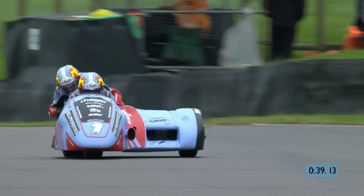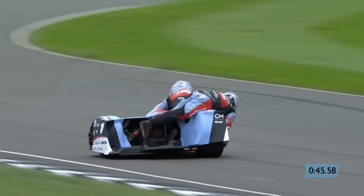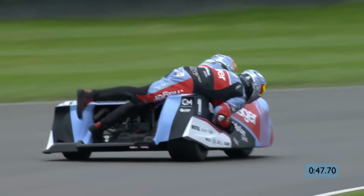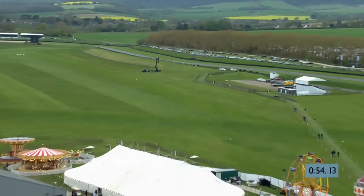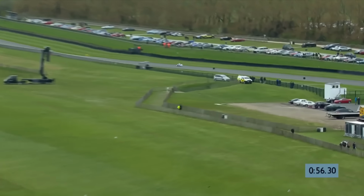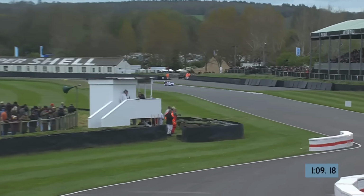Now he comes back down to the right-hander as he comes into St Mary's. It's such an important section, this, using all the track, then getting it back, and then you've got this big, important run down the straight. Missed the apex fractionally, but he's still got a good run. He has got a good run. So that was a very good speed that we've seen from them as well. As you mentioned, they have slightly more power in the motor than the World Championship machines, even though in theory they would have a little bit less grip. We shall see how it goes in the last section.